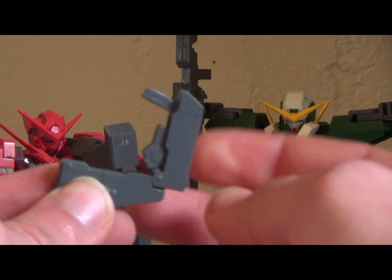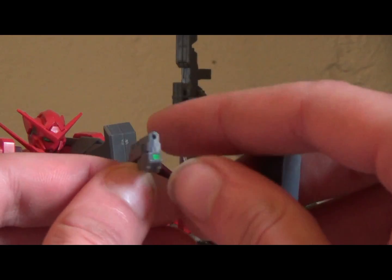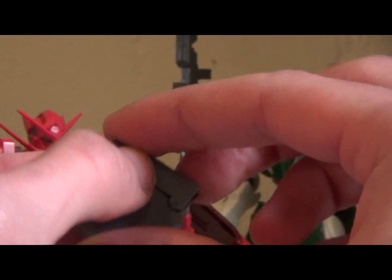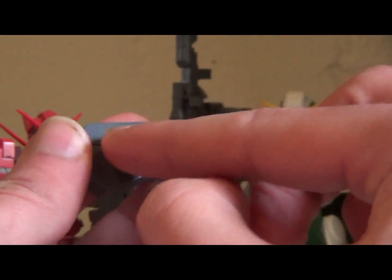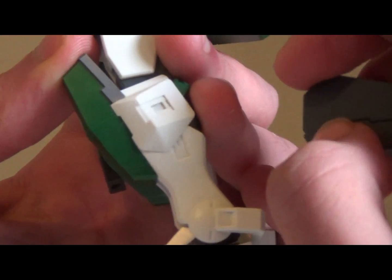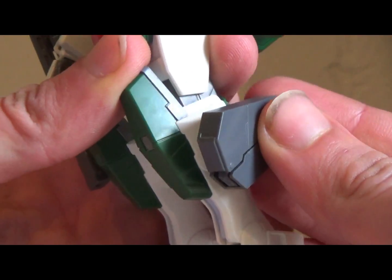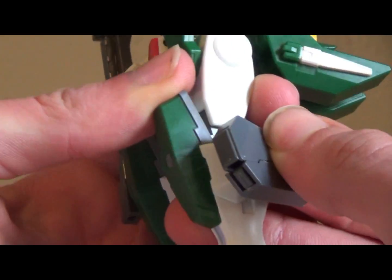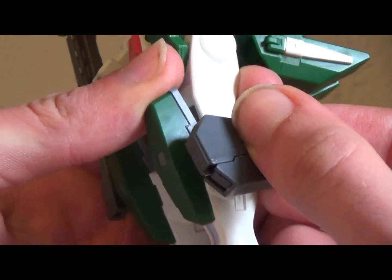They even have their holsters. They open up. You can pull the handgun out. It looks pretty cool. It looks pretty awesome. It does fit in this guy's hand. However, the holster has kind of a rectangular peg on it, and if you look at the guy's leg here, it looks like there's a place for it to peg in. You might think it pegs in, but does it? No, not really. There's no way to get this in there.